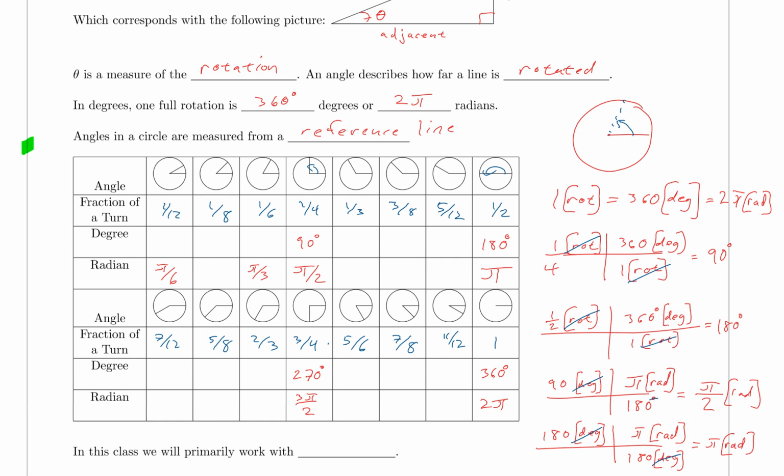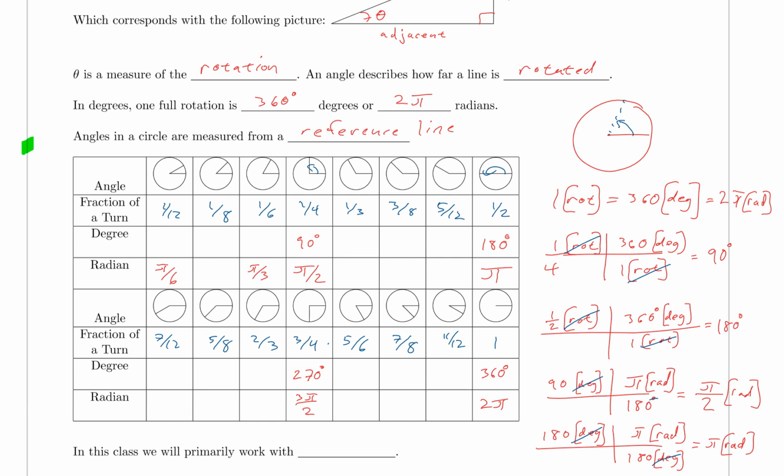Here for 1/12, we end up with pi over 6. Note that 6 is half of 12. Here we've got 1/4 of a rotation, pi over 2. 2 is half of 4. And then we have a 1 underneath here, which, obviously 1 is half of 2. And then the 3/4 of a rotation, again, 2 is half of 4. So to convert to radians, all we've got to do is just take half of the bottom number there, and then we will have it. And there's a reason for that. It's because of our conversion.